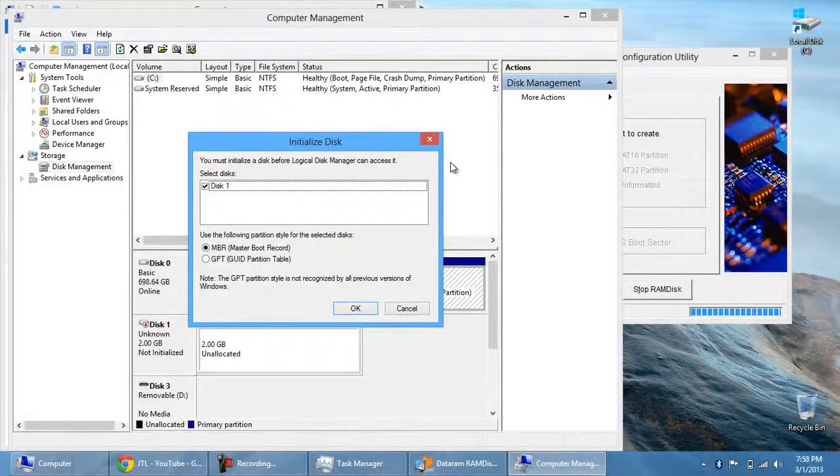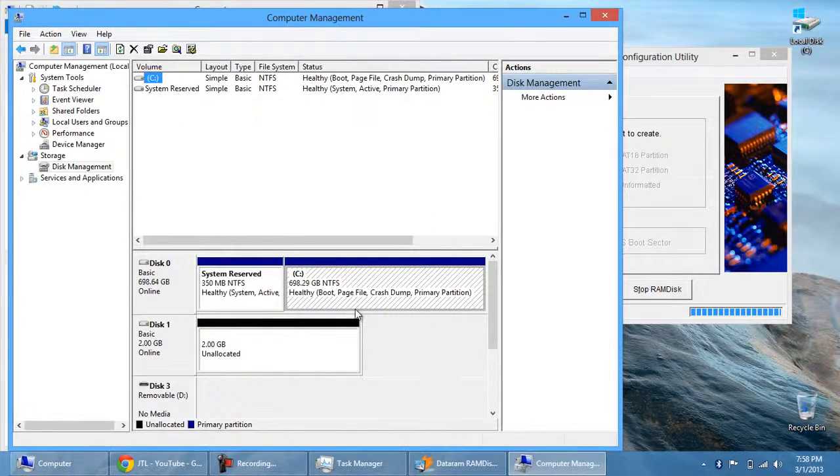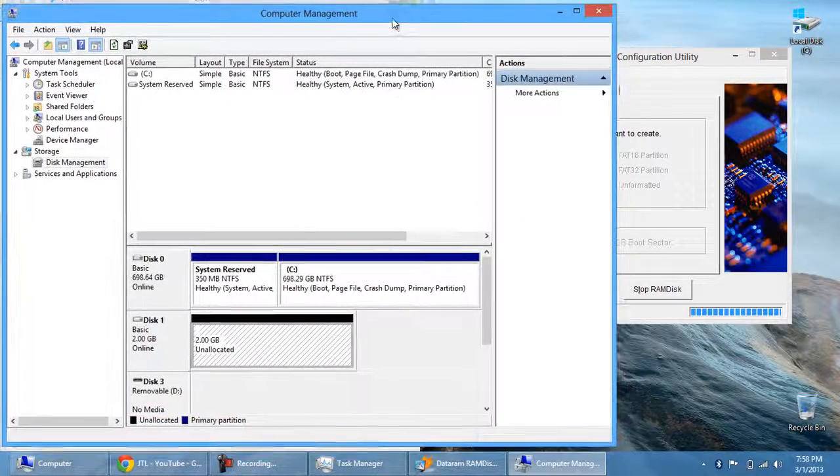Now a logical disk is something that could be a physical thing, but it doesn't use it as space to always store. It's very hard to explain. Just hit OK. Alright, now it says unallocated, that's fine.